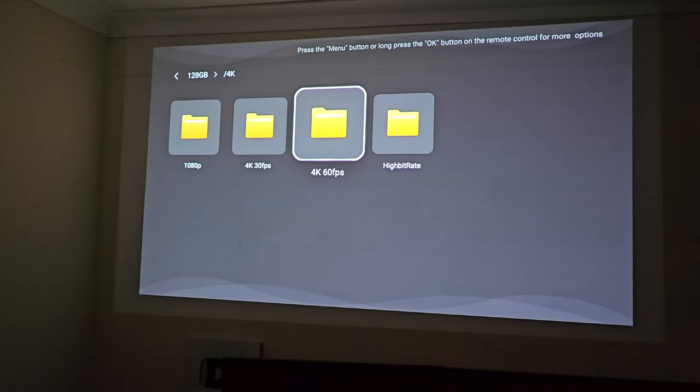As you guys just saw, I just played a whole bunch of 4K samples with HDR, and they played back really nice and smooth. Now here's the thing, this is not a 4K projector, this is a 1080p projector, but it can decode 4K files. So it gets a large 4K image, shrinks it down to 1080p on the fly, and therefore the image is better quality than 1080p. That actually looked quite impressive.